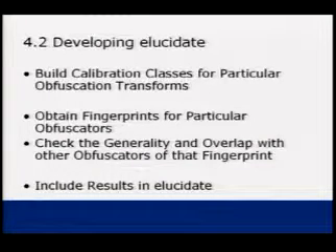Elucidate is a Perl script at this stage. It's not really advanced in any way in terms of programming, and it has all these fingerprinting signatures inside it. You run it against a particular jar or class file that you might have, and you check whether or not the obfuscator used can be fingerprinted through what's already there. There's a big overlap, and we'll come on to that during the demo.